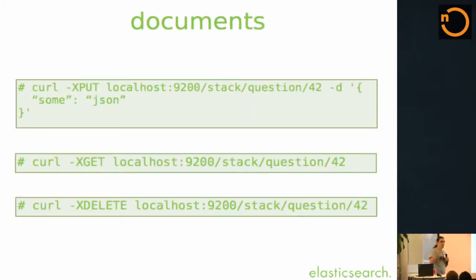So the first step, what you do with the data store, is you shove some data in. In this example, I'll be using curl for all the examples. There is obviously a Python client, which I'm working on, but curl is the lingua franca of HTTP, so we'll use that. So you just put in an index with a type and an ID, and you put some JSON document in there. You can immediately get it.